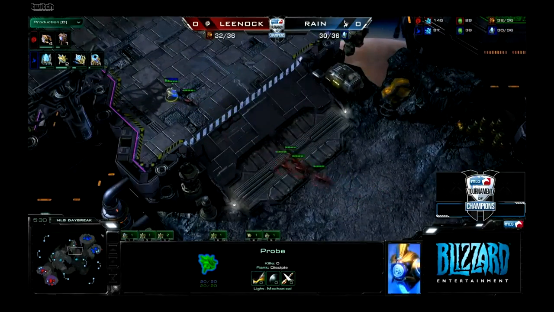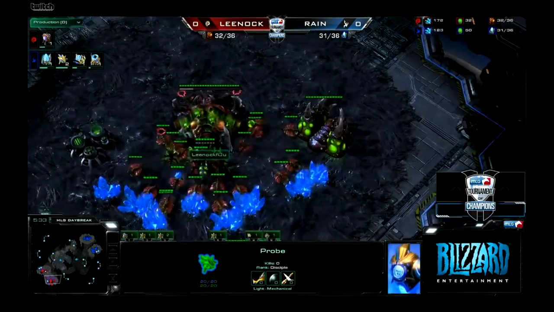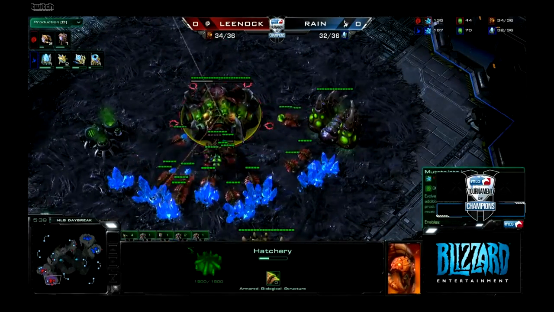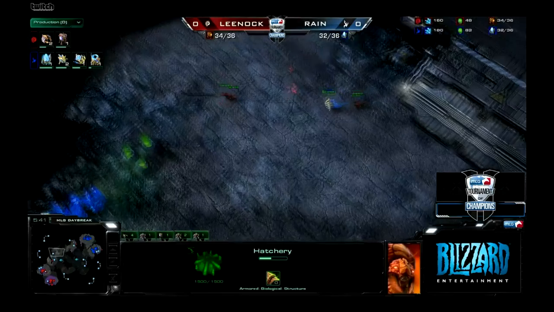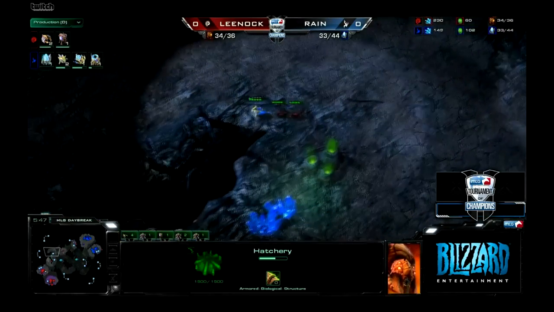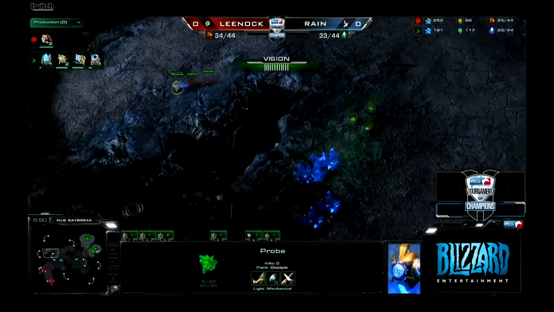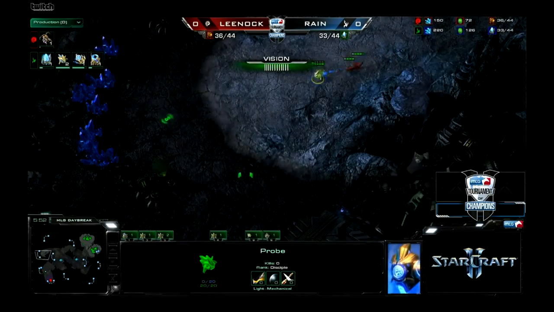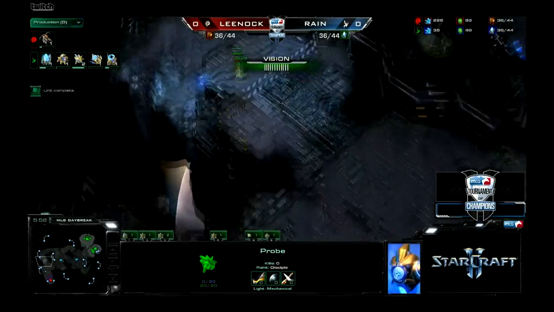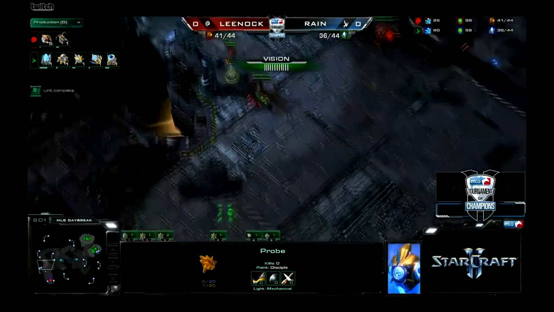But the way Leenock opened this game, it looks like he's going to prove me wrong, but I suspected he would be able to prevent any probes from leaving Rain's base, and then he wouldn't have to build that fake third base. Rain may be able to sneak in there, though, and that would be devastating for Leenock if Rain knows there's no third. Yeah, he's going to see the lack of a third here, and now he's going to start wondering. Of course, he's probably like, oh, Leenock, oh, you. What are you up to, my friend?